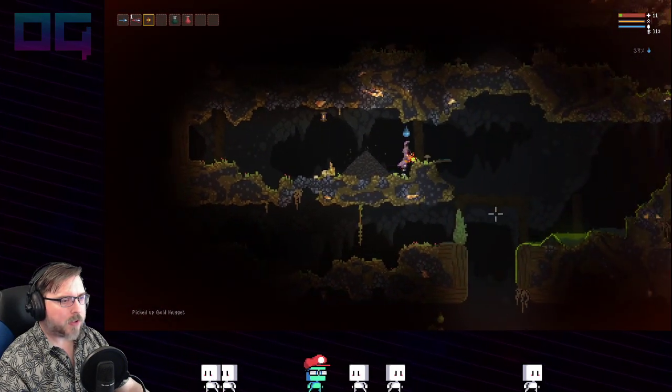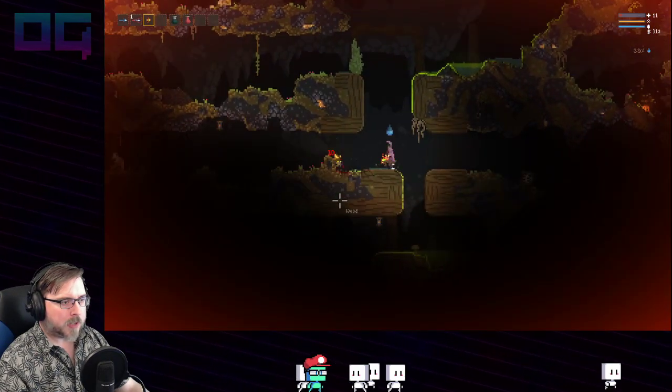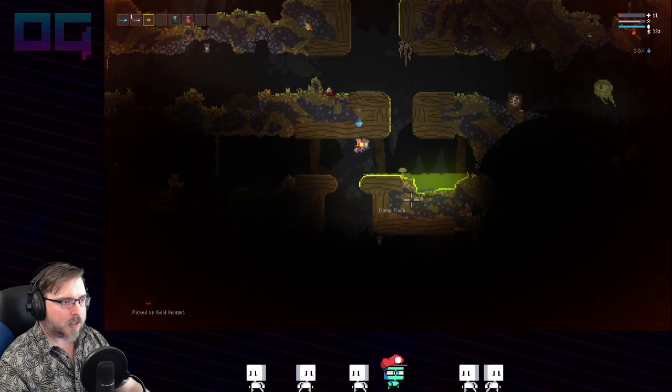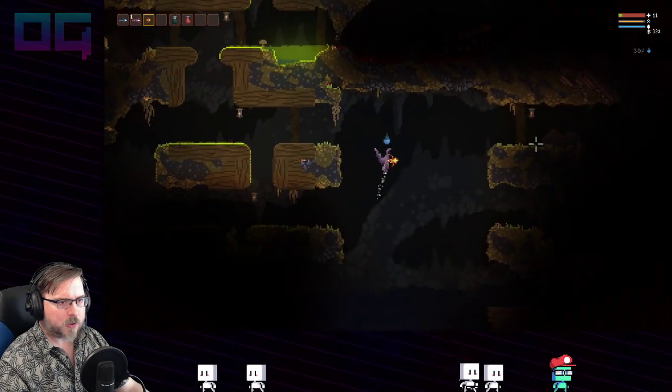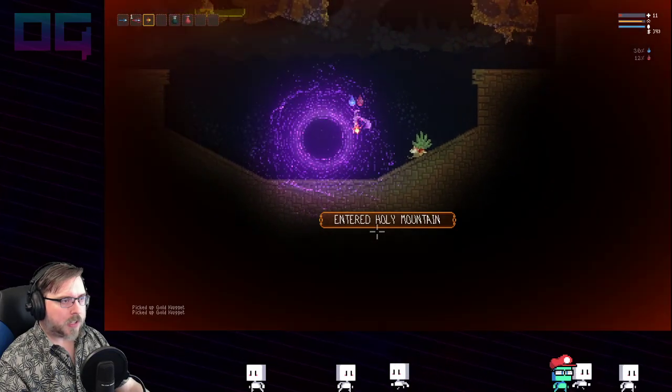All right, let's just be really careful. We have 11 health left. We're probably going to be able to get to the portal okay if we just keep going straight down and not get doused in acid, which seems to be on all the surfaces down through here. Yes, okay, portal. I'll take some gold and we'll just go.